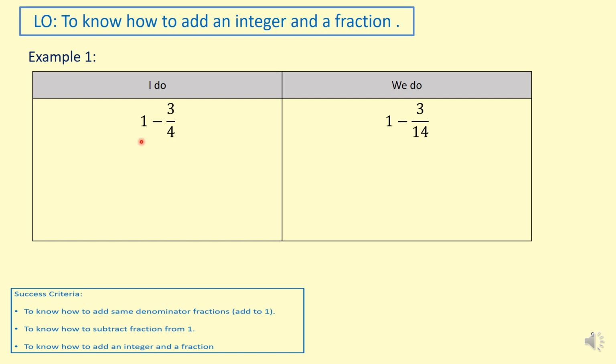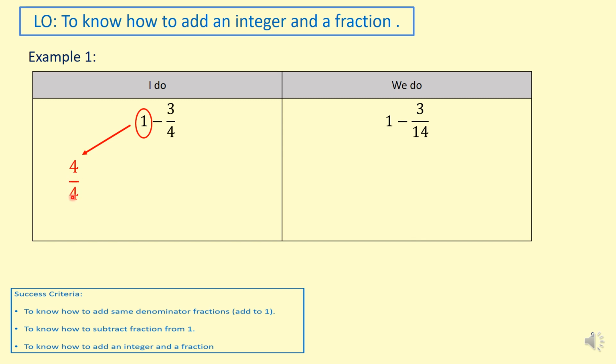But which one am I going to pick? Based on whatever is the denominator of your second fraction, because at the end you want to subtract, and for subtraction we need to make sure our denominators are the same. So for that reason, I'm going to pick 4 over 4 instead of 1. I'm going to write 4 over 4, because then I didn't change anything, because 4 over 4 is equal to 1.